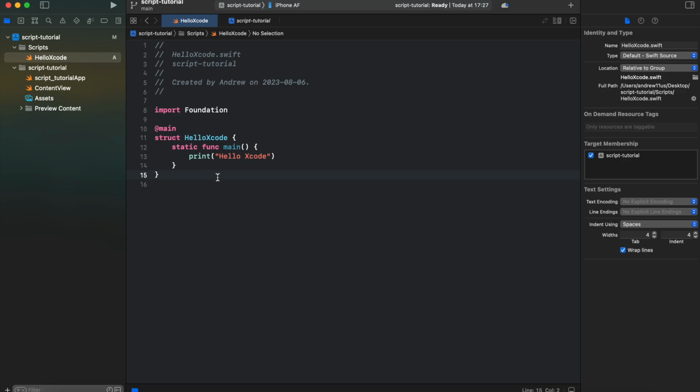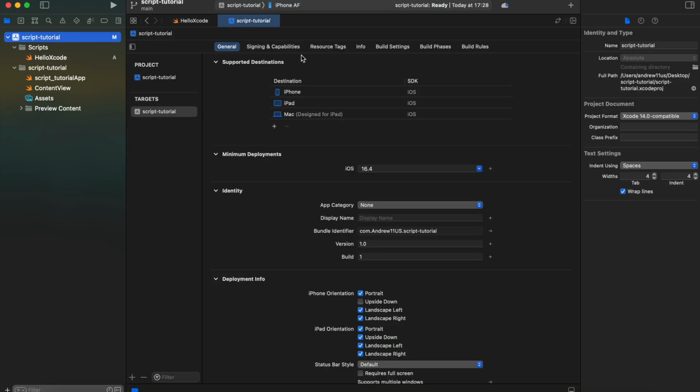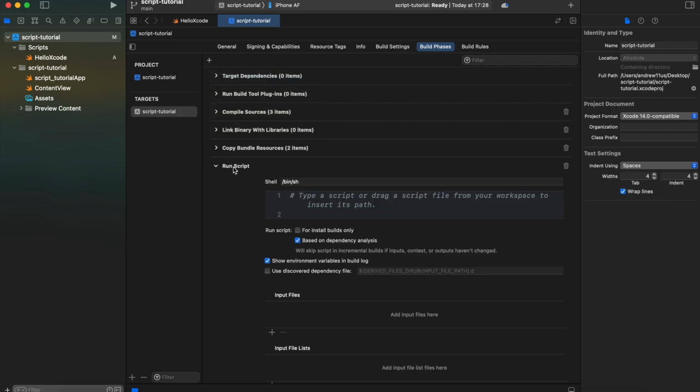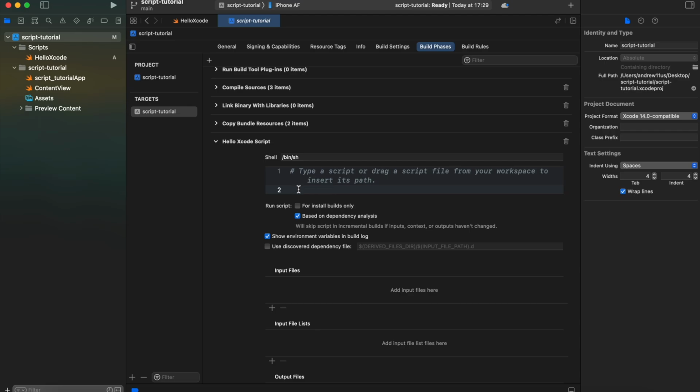So here we have a script, so how do we run it? In order to run the script, we need to invoke the shell command, similar to what we invoked inside of the terminal. We need to go to the project, open build phases, hit plus and select new run script phase. Also we can rename it, we have Hello Xcode script, so let's just double click and rename it. Here we have shell, which is fine, and beneath it we have lines where we write a shell script. So this is the command, we also specify a flag for macOS, other than that it is identical to what we have in terminal, and now we specify the path to our script. And also the output.